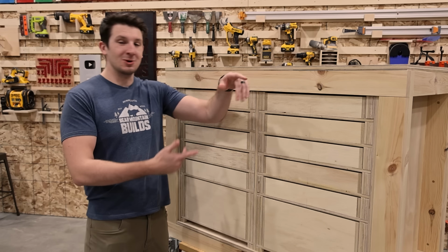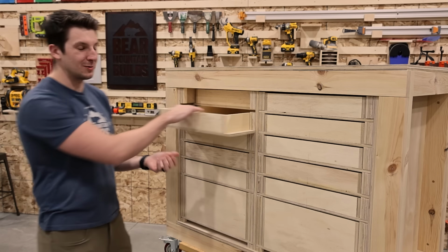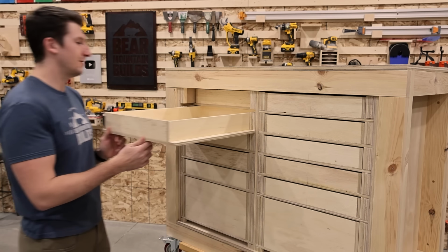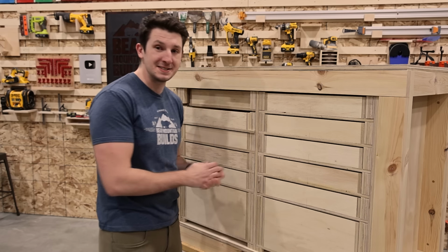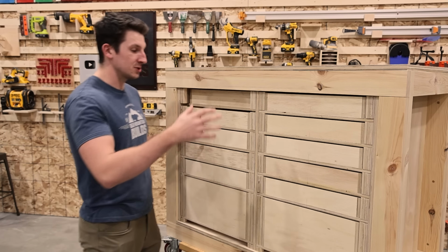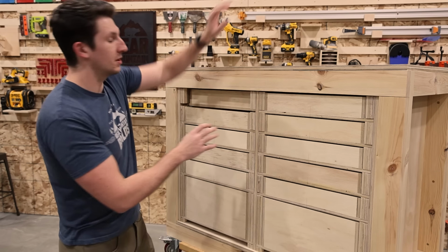Alrighty, we've got all of our drawers in here, looking really good. All of our drawers work really well. We got stops on here now. Gotta say, as a woodworker, this gives me the fizz. So, we're moving on to getting these drawers locked into place, so we're gonna go ahead and cut out our fronts and get those mounted up, and then we're gonna put our back panel in place.